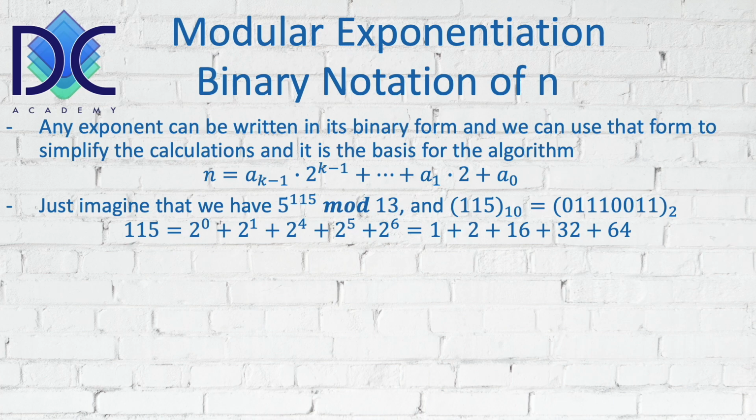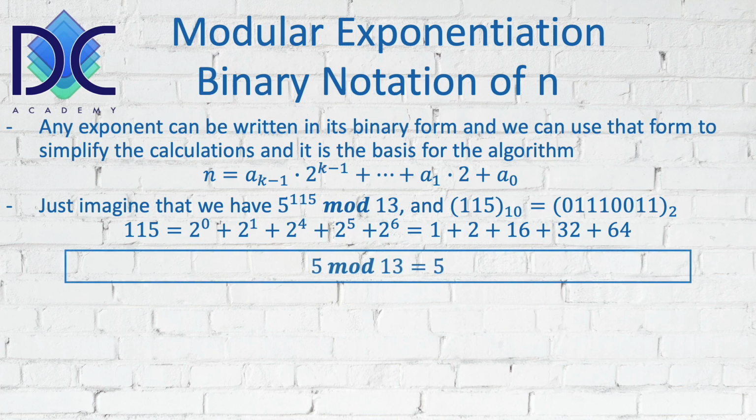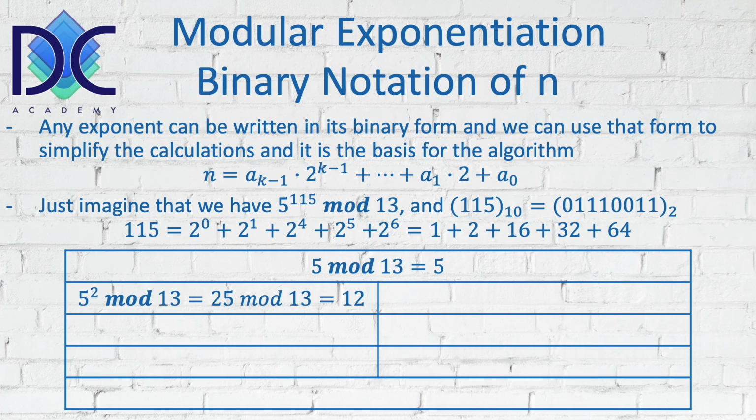And basically we have to find the expansions for 5 modulus 13, that's the first one, 5 to the square modulus 13, 5 to the power 16, and so on, up till we reach 5 to the power 64 modulus 13, and then we can calculate the final result. Let's see how we get this done. So basically what we get now is that we are saying that 5 modulus 13 is 5. Okay, so now what we do, we say 5 to the square modulus 13 is 5 times 5, so we have 25 modulus 13, which is 12.